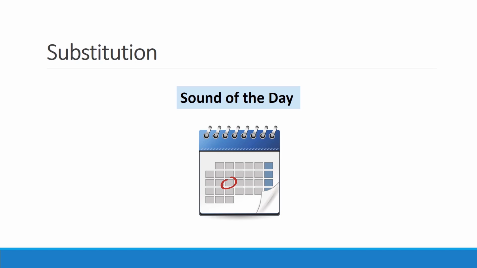A couple of notes to consider if you're going to use this activity. Be sure to preview what word names will become. You don't want any inappropriate words to be said in class. And also, be sure to be aware of students and cultures who may be sensitive to having their names changed.